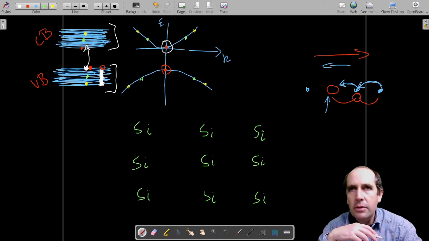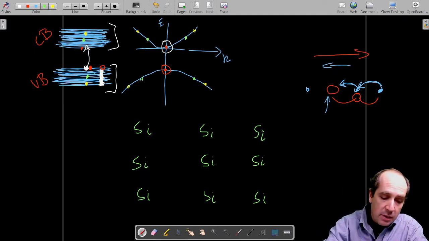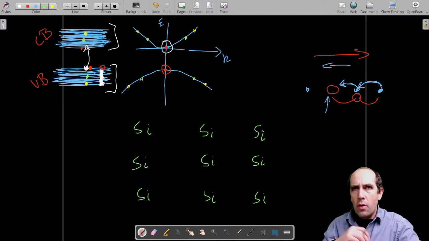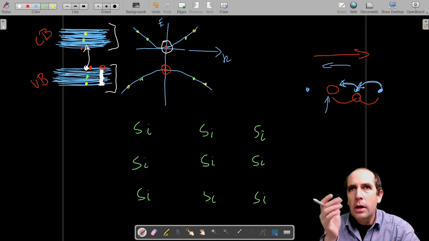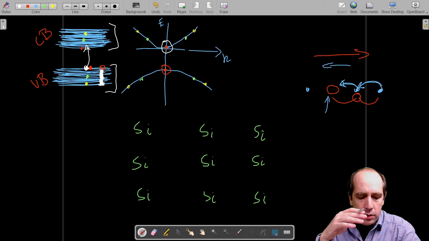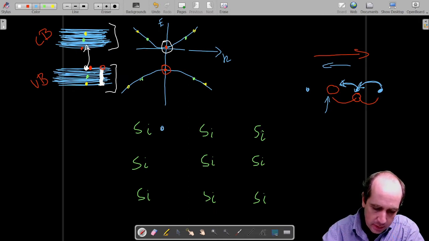And silicon happens to be a material in group number 4 of the periodic table. So this means that it will have its core electrons, all the completely full bands and so on, occupied first with all the core electrons, and the valence electrons, the electrons that fall in the last band, will be 4 for each one of these silicon atoms.